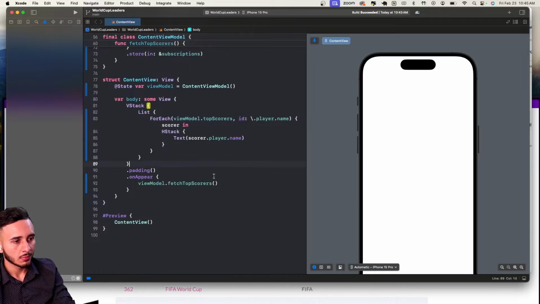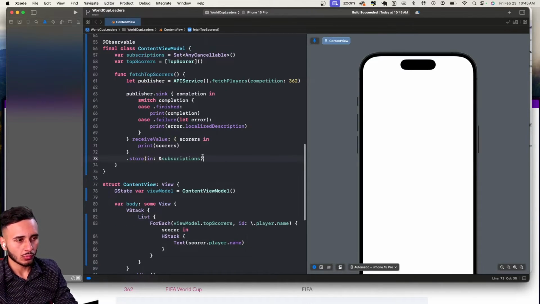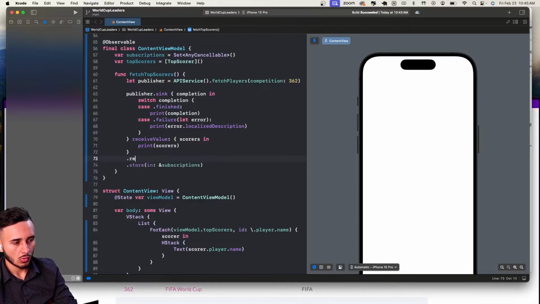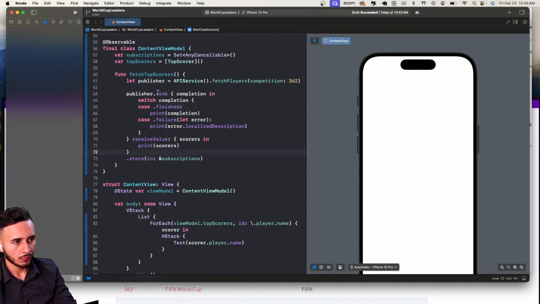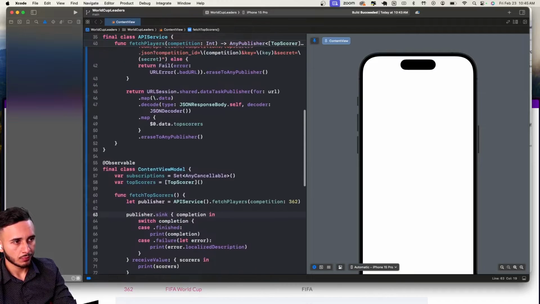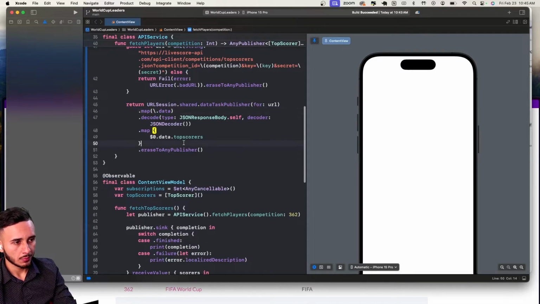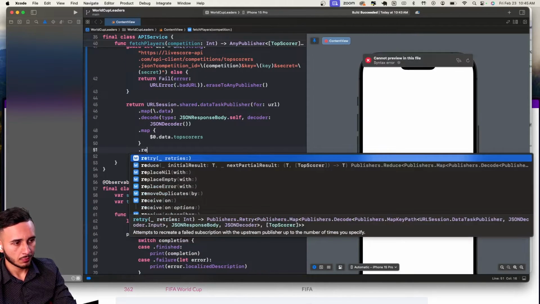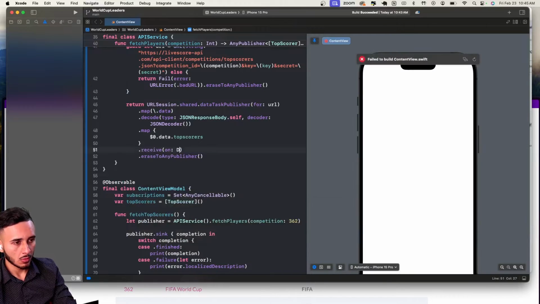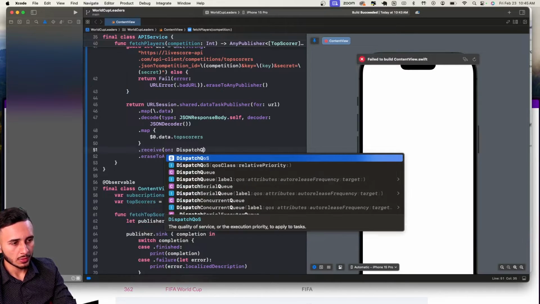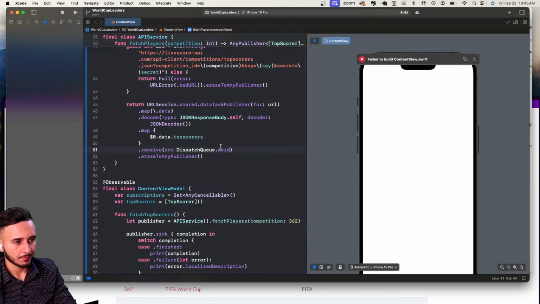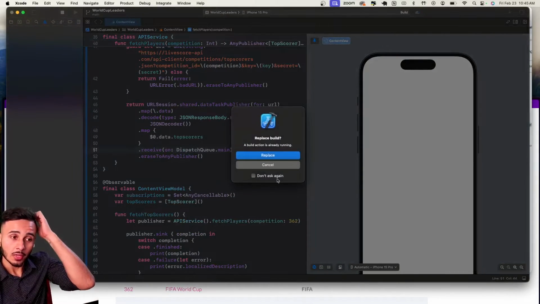And now, will this work? I believe we might have to call receive on DispatchQueue dot main, since we're updating our UI.